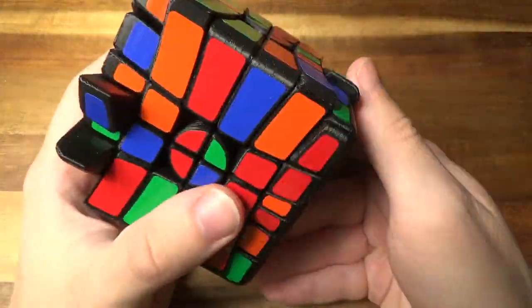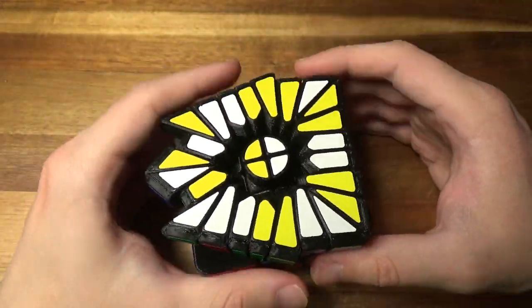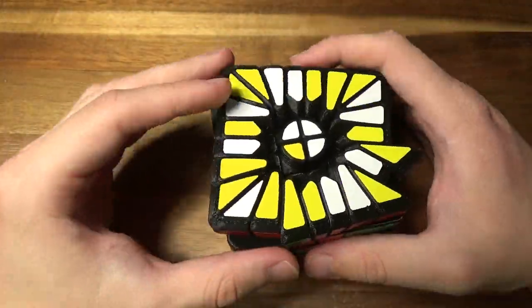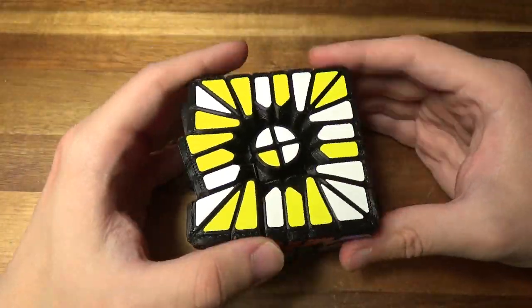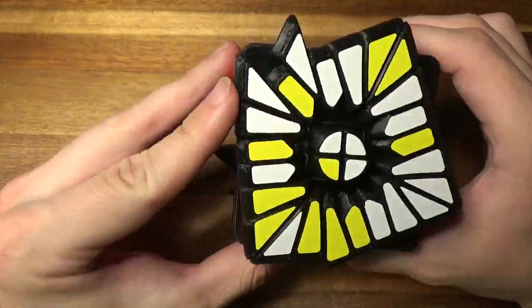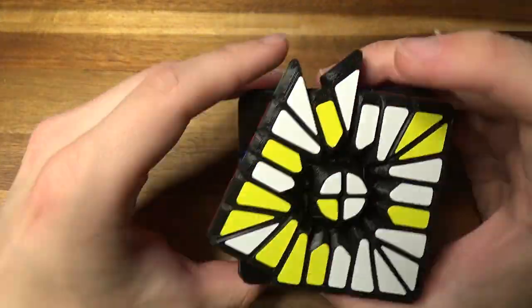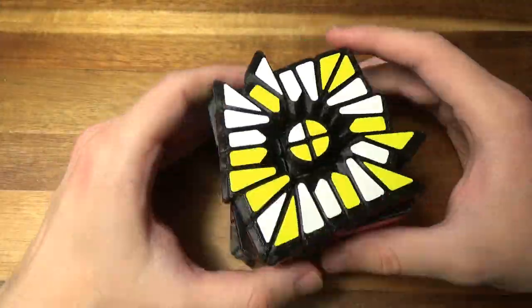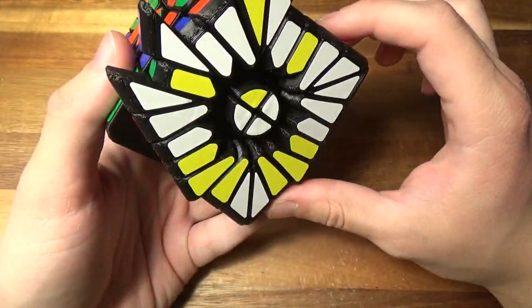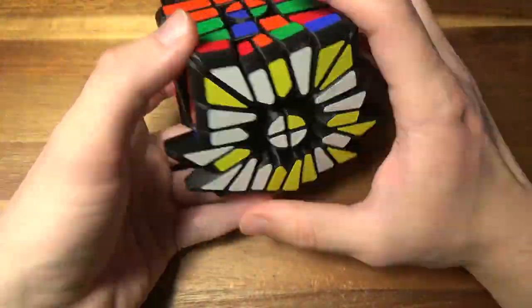This step of the solve involved a lot of trial and error. In fact, it was mostly trial and error. The trial was to find another position from which I could break more of the Waterfall Cube Ultimate type petals apart. And the error was the fact that basically no matter where I went, there was only a few turns available, unless I happened to be in a state where more of the top and bottom layers was intact. In general, this step of the solve was not the most frustrating, but it was the second most frustrating step.